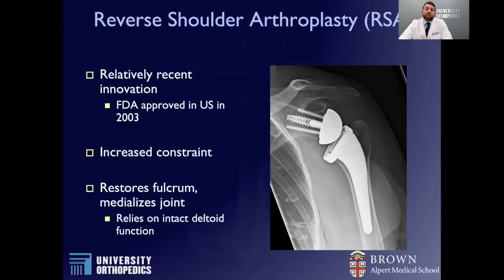It has increased constraint, and it changes the distance between the humerus and that acromion bone, and it changes the center of rotation of the shoulder. You don't really need to know any of that to have one of these done, but we know it, and we know how to use it, and we know that in a patient that's unable to raise their arm because they have these big, long-standing rotator cuff tears that can't be fixed, when we do this procedure, then they can, and now instead of bone on bone, we have metal contacting plastic.